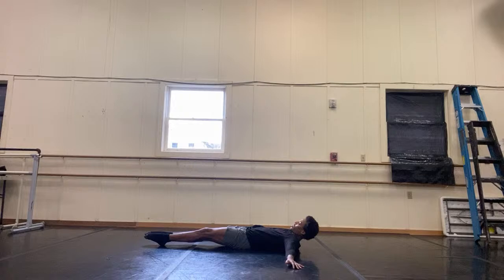Third set, up 1, 2, 3, arms by the ears, 2, 2, 3, keep the back straight, balance, 3, 2, 3, come down, 4, 2, 3. Last set, the hardest one, up 1, 2, 3, arms and legs, 2, 2, 3, balance, 3, 2, 3, come down, 4, 2, 3. Whew. And we will repeat that twice, yes? Did you guys get that? I wanna make sure you guys got that combo.